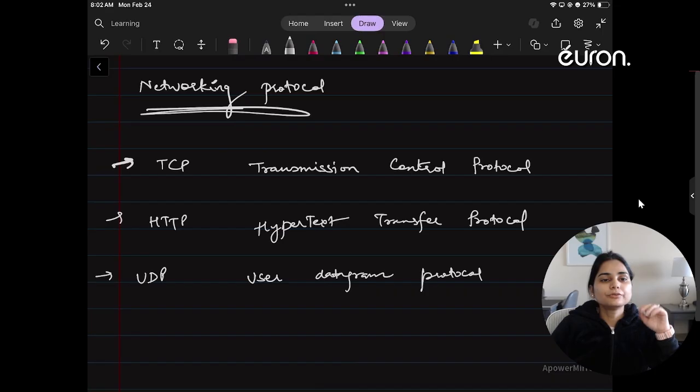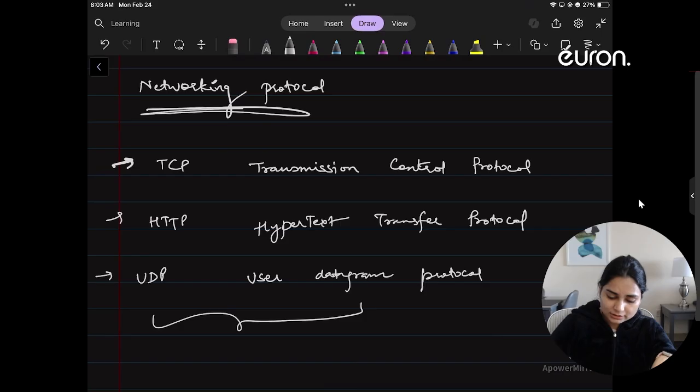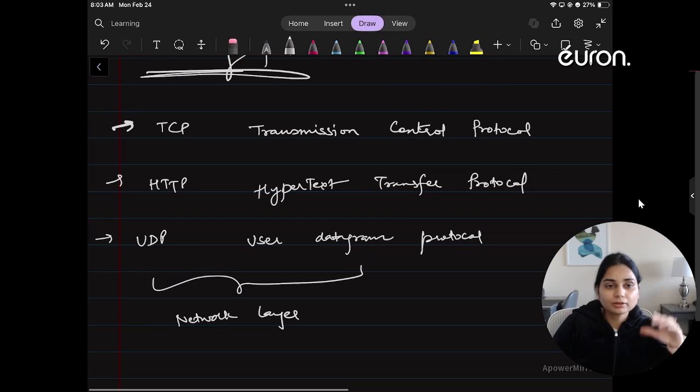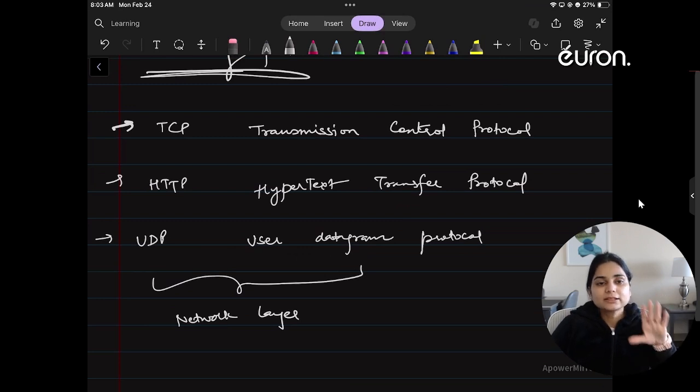So when you talk about all of these protocols, these ones are going to be operating on the network layer. And these ones are going to be ensuring that your data is transferred over the network. However, the actual communication between the applications, such as SOAP messages or other data formats, is going to occur at the application layer.